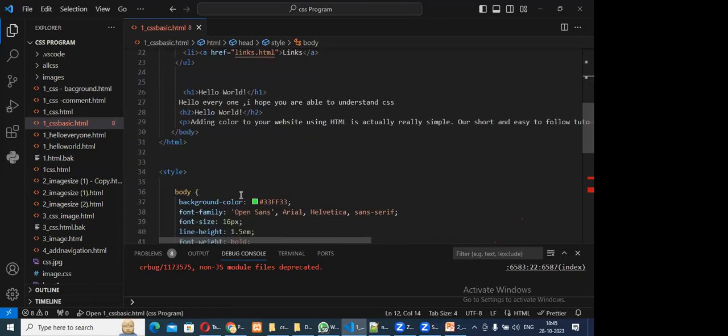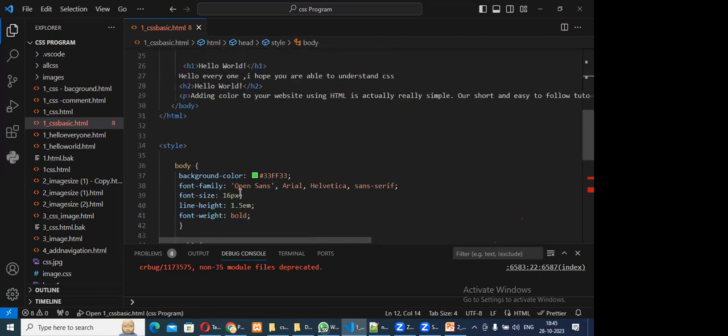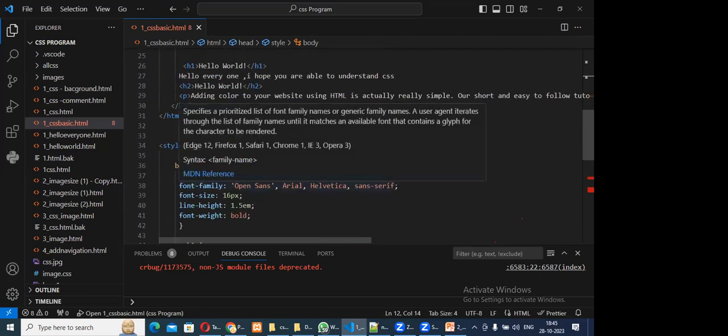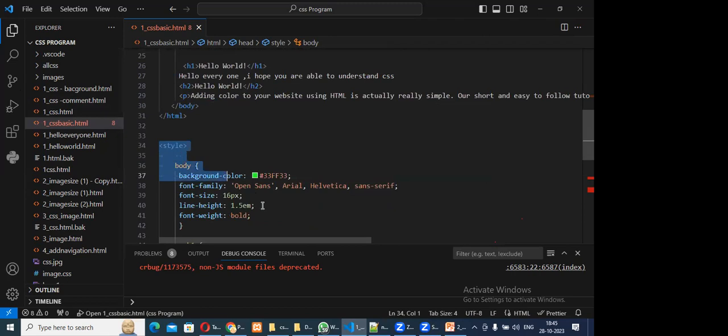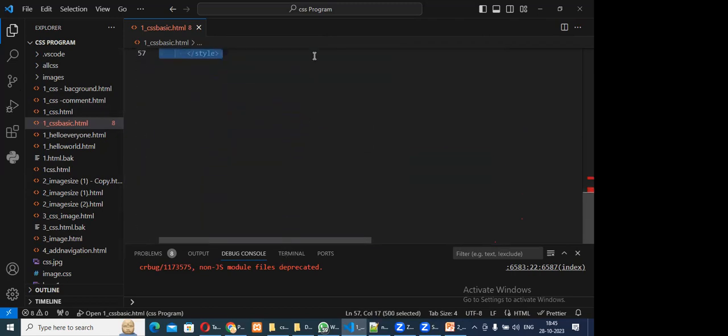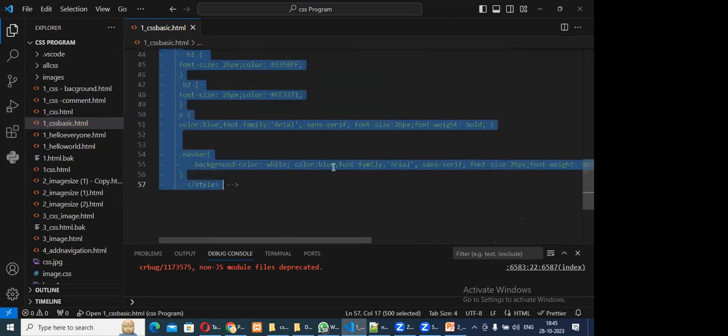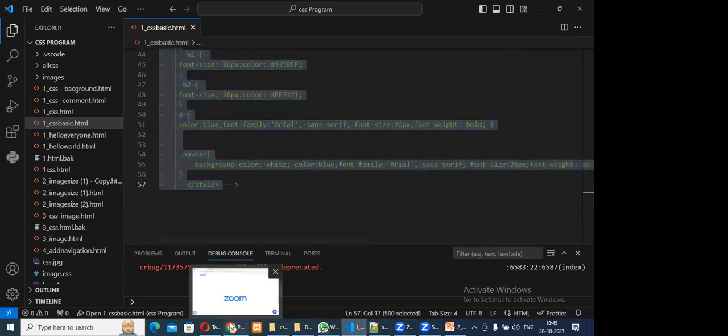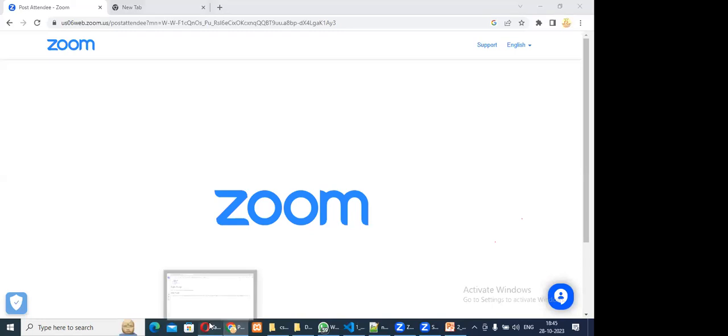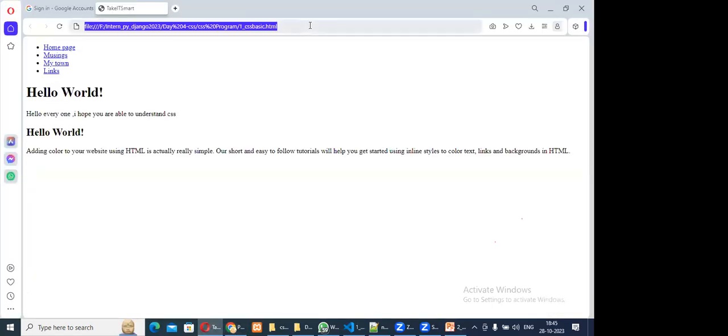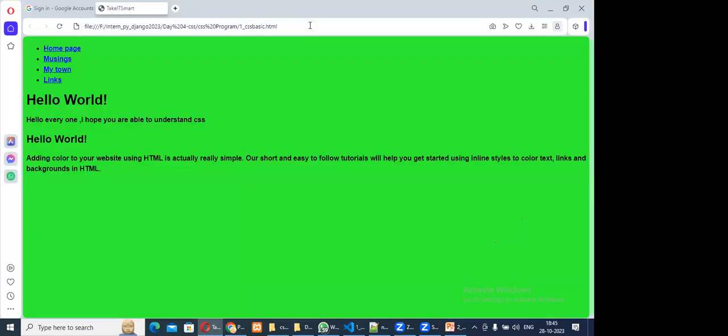So keeping something in the down, it is going to give the error, correct? It is going to give the error. So what I am going to do, I am going to comment it. Save this. So my program is running, correct? My program is running in Opera. So now we got here.